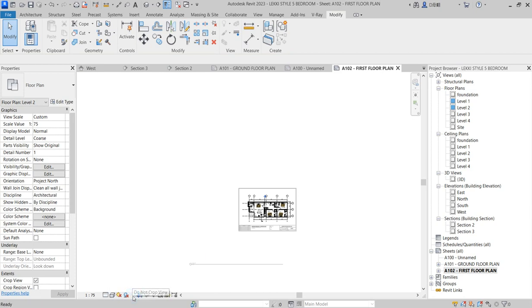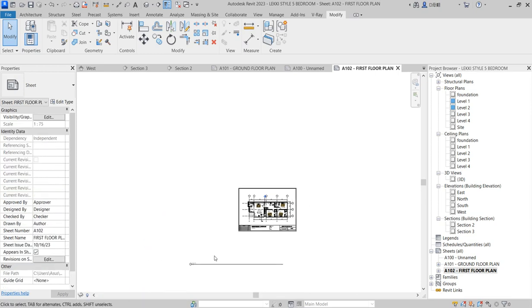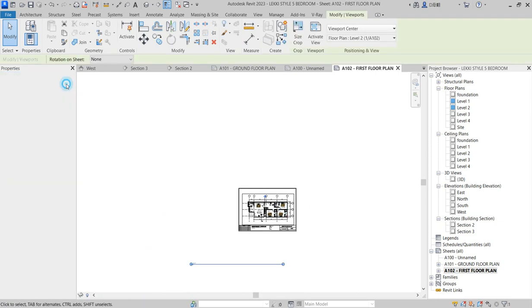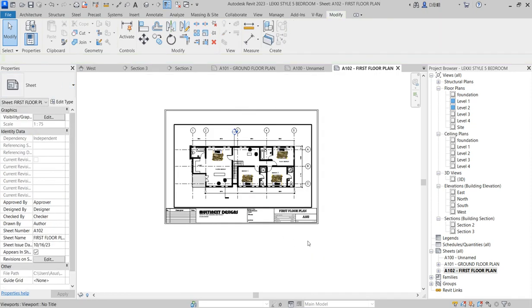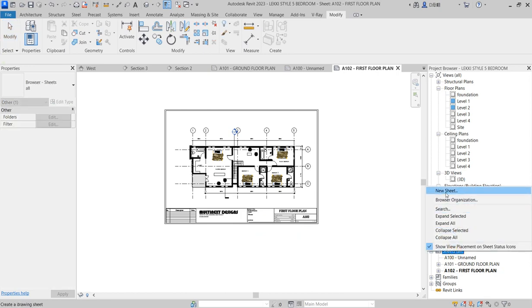So click like that, and outside, you select this one and you tell it to no title, so it disappears. So you have this one in place, first floor plan. The next thing I want to do is the elevation. I will just click on 2 elevation and we are done.